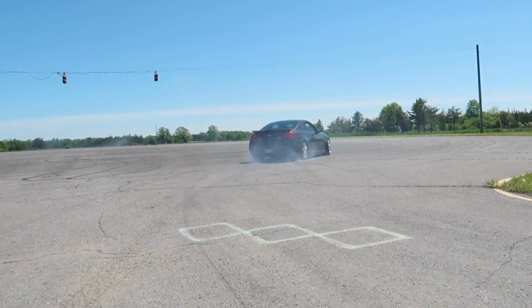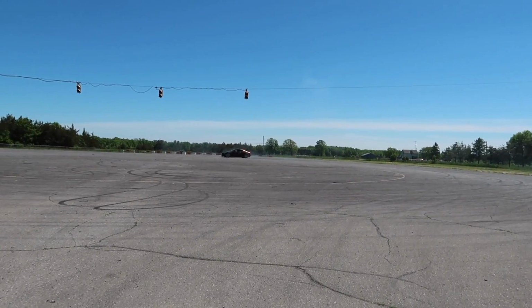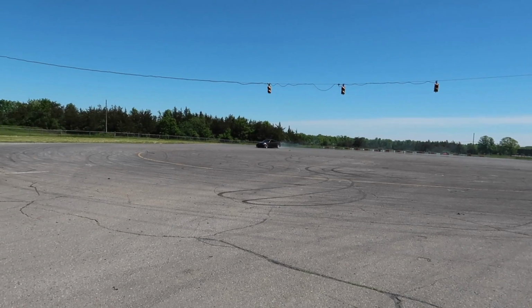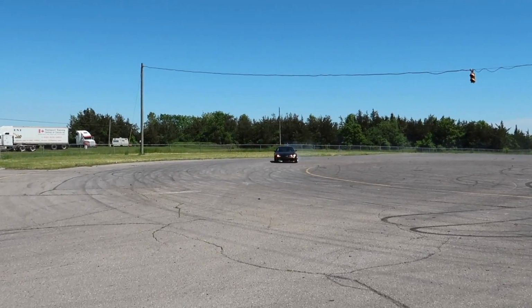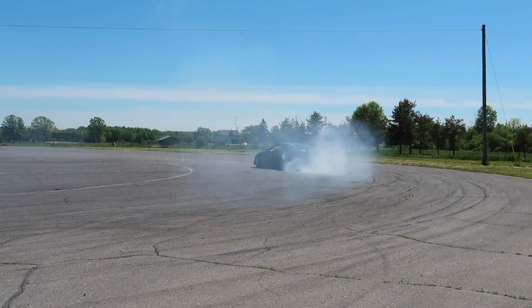The only thing is that next time, I'm thinking about getting a nice little tent to cover for some shade when you're not on track and you're changing tires, just kind of relaxing. Definitely would be nice to have. I kind of wanted to go through with you guys today and just talk about the footage that I got.